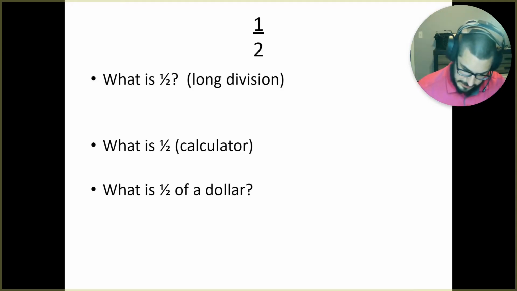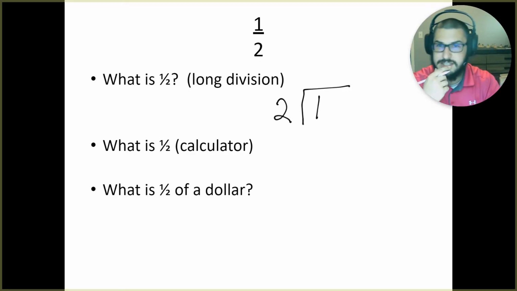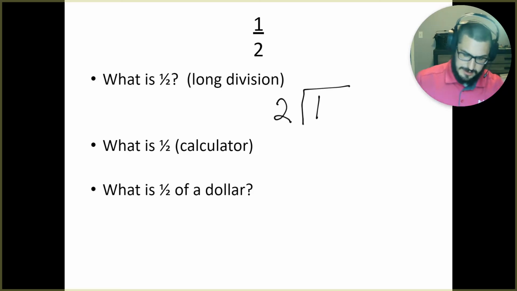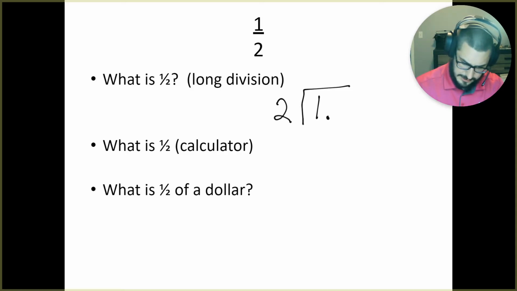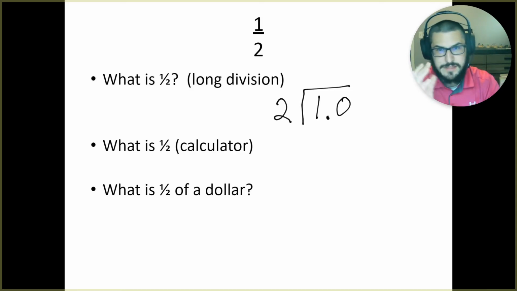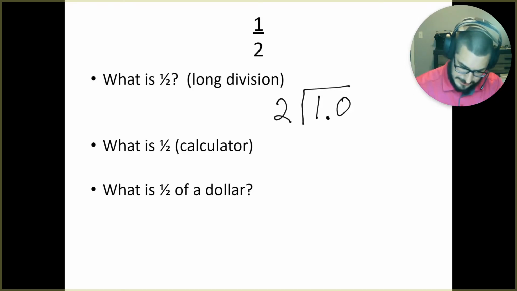So to do that, you're going to put 2 on the outside, divided, and then 1. So we're going to use long division here to kind of get some help. So we see that 2 can't go into 1. 2 is larger than 1, so you have to add another decimal place and then go from there. Then 2 goes into 10. Bring up that decimal where it's at. Goes into 10 5 times.